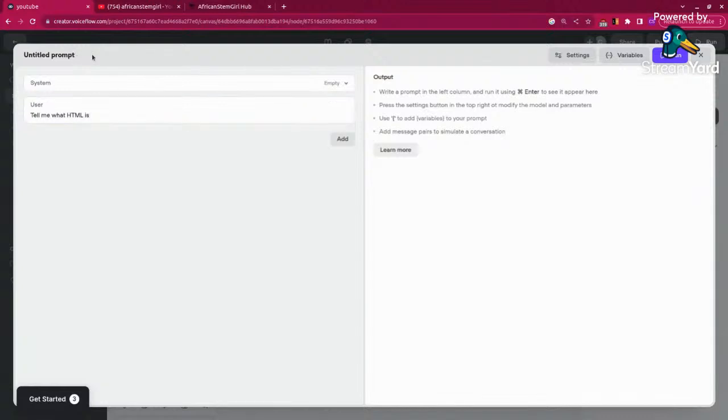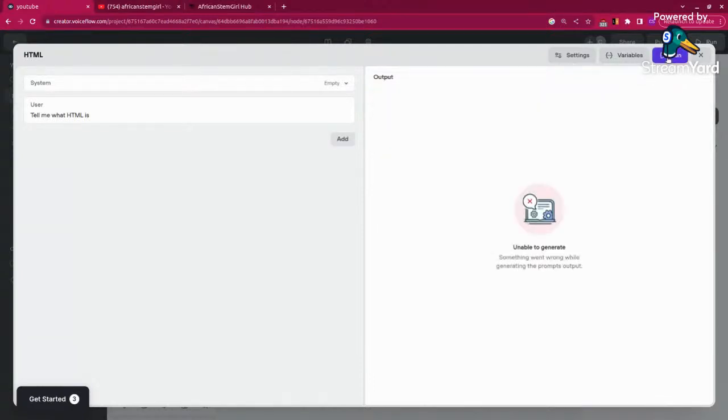And then I can call this HTML. Just something simple. And I can add that. So what happens here is you are tapping into already existing AI. We looked at ChatGPT, Claude, and all that. So let me click add first, add conversation history, and say run.